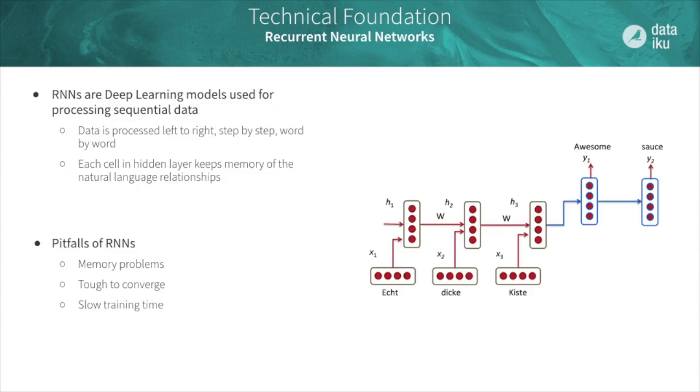Some of the first types of neural networks used for natural language processing is something called a recurrent neural network. How this works is that data is processed left to right. You can have an input sequence of x length. Here it's only 3. And each of these are word vectors, right? Then on the first step, the word is going to be processed through here. You can do that math. And there's something called a hidden state, which you keep.